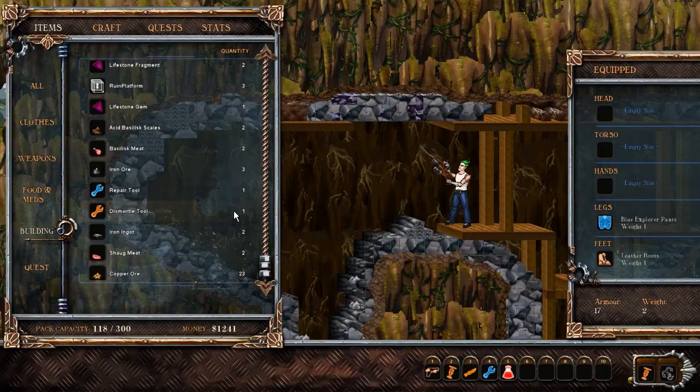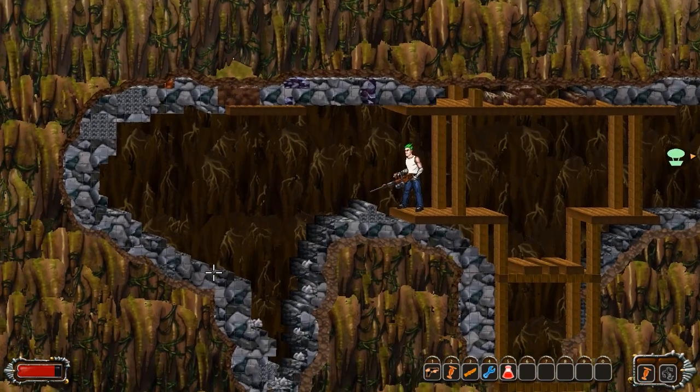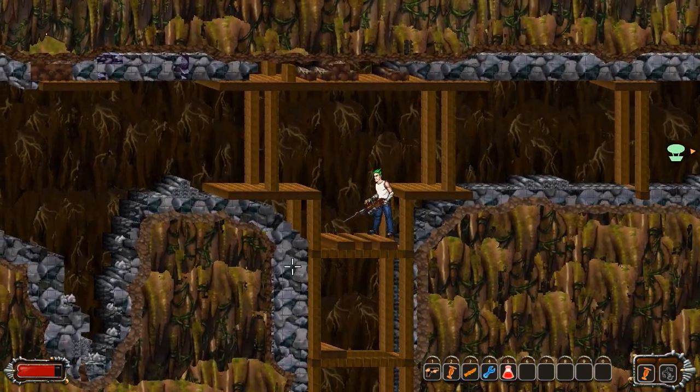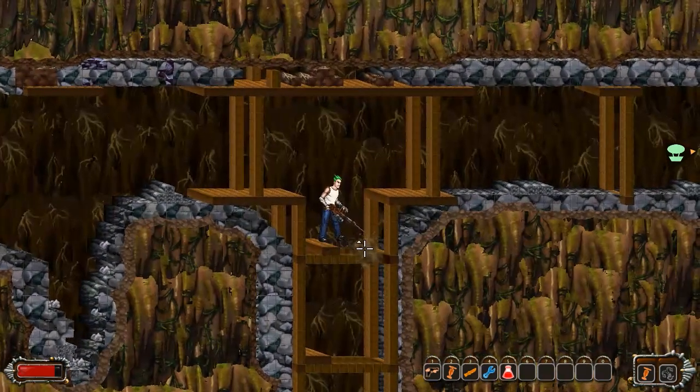So we got some copper ore right off the bat. How much did we get? We got 23, so we have enough copper ore already. That was actually quite fast. We still need a few more iron ore, though, so let me go ahead and knock it all down over here.